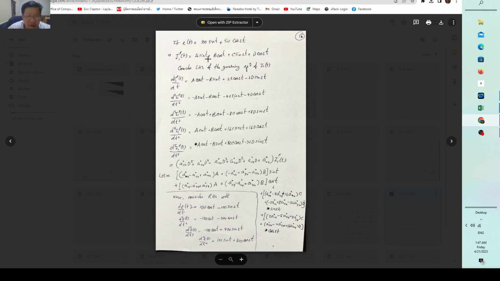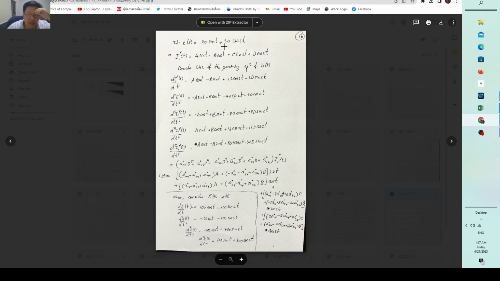But you need to cover all possible cases, which means that if they have sine t, they have both sine and cos t. So this one is the term: once you consider the input has a sine t component, the particular solution of i1(t) as a response needs a constant amplitude times sine t plus another amplitude times cos t. Again, it's an additive form.